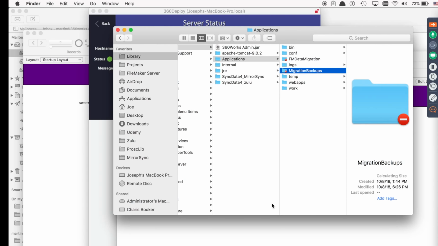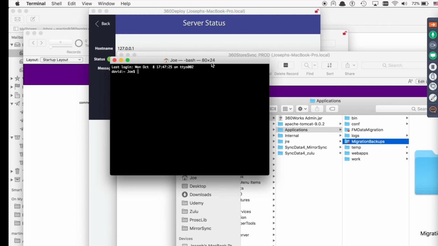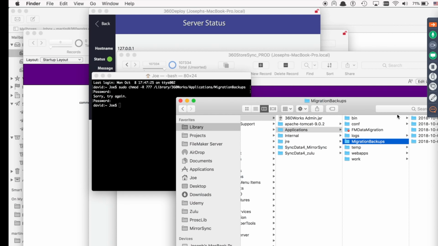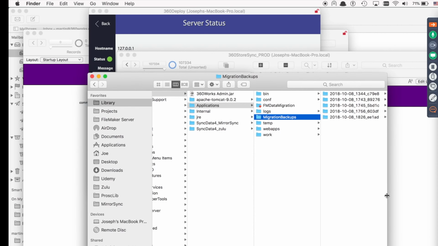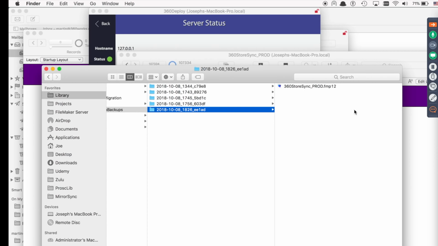there is actually, these folders are in fact password protected, so I need to open it up. We're going to store time-stamped backups of every deploy we run. So let's see, it's 6:26 p.m. I'm on Eastern Daylight Time.